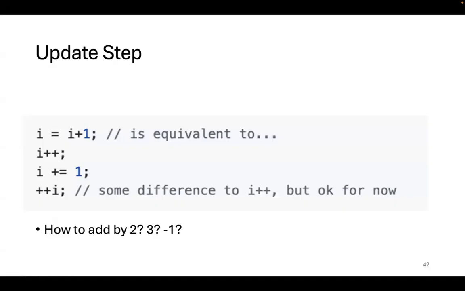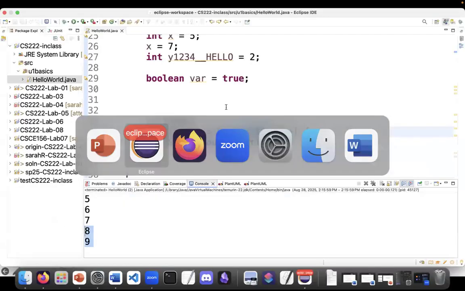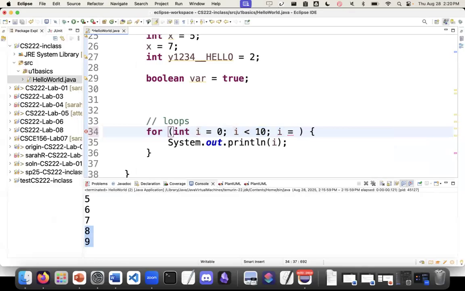Okay, what do we think? So let's take the first one. Can we change that to add by 2 instead? Yeah. There's a 1 there, make it a 2. So let's try I equals I plus 2. First, let's make sure that this works and does what we want it to do. We made it by 2, then it's going to print 0, 2, 4, 6, 8. So we're going up by 2s. If we did plus 3, then it's going to give us 0, 3, 6, 9. And so we can just change that number.